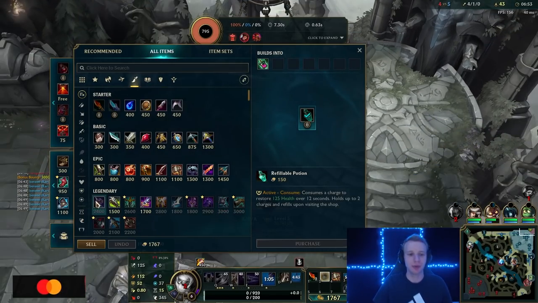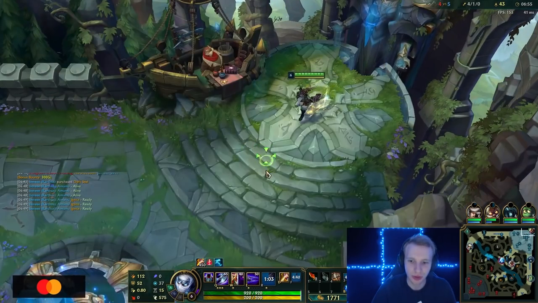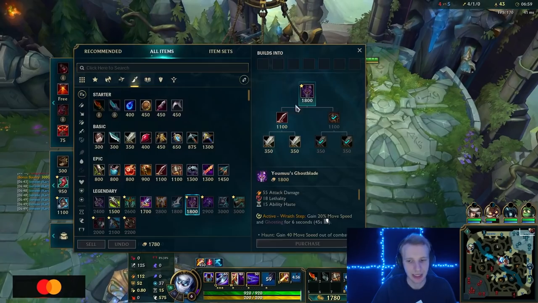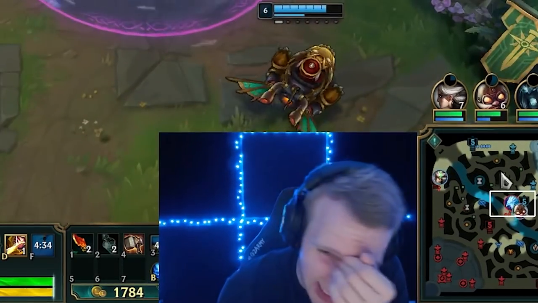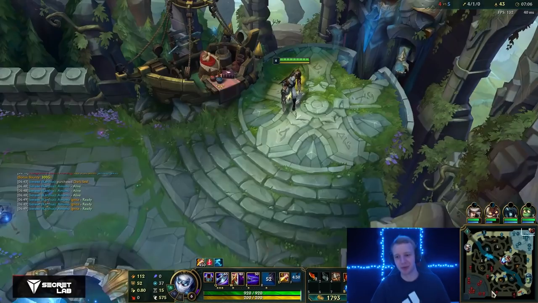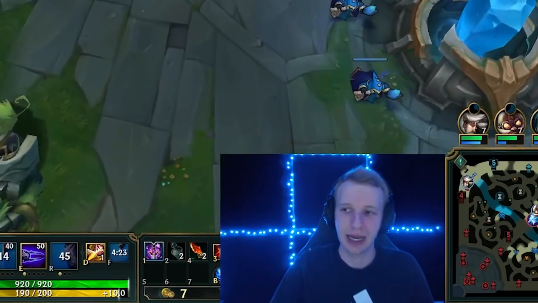What do I do now? Do I buy shoes or Yomu first? This is so hard. You know what I will do? I think I'll just wait for Yomu. Okay, this is very awkward. I don't think you should be wasting so much time in base. I think it made more sense to maybe just sell a potion, but I kind of want to keep my potion though. Now I have better ganks.